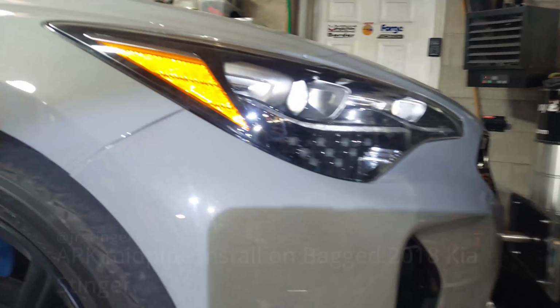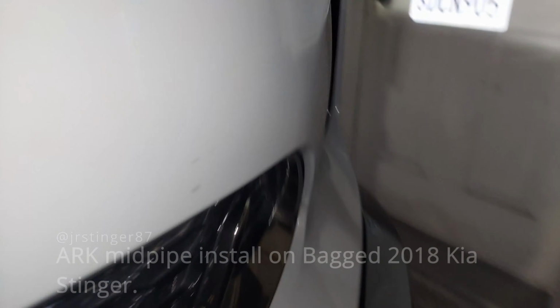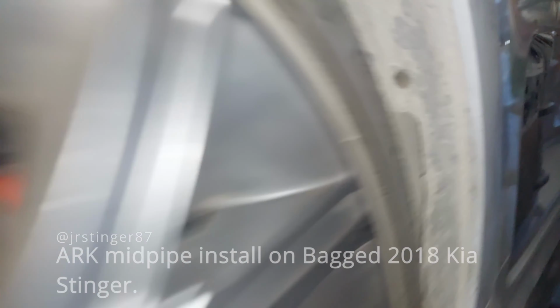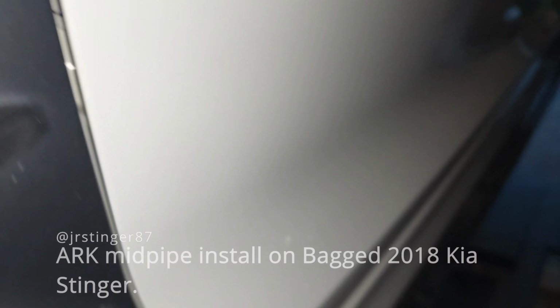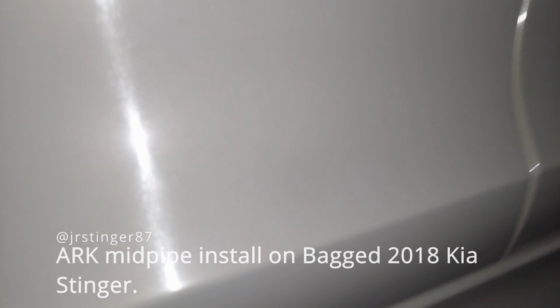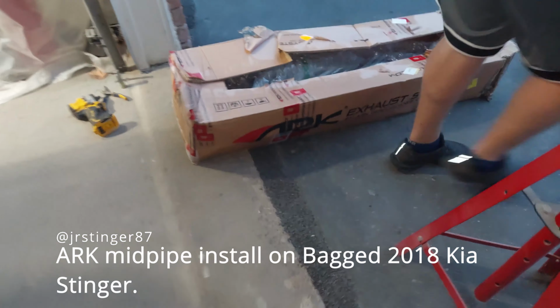So here it is. Here's the Kia Stinger on the lift. I'm blessed that I have a lift. Makes it a lot easier to work on. I considered buying a quick jack, but a quick jack is just not as good because it doesn't go as high as the mid-rise. You guys already seen most of my videos in the past, so it's nothing new. But here's the ARK setup.